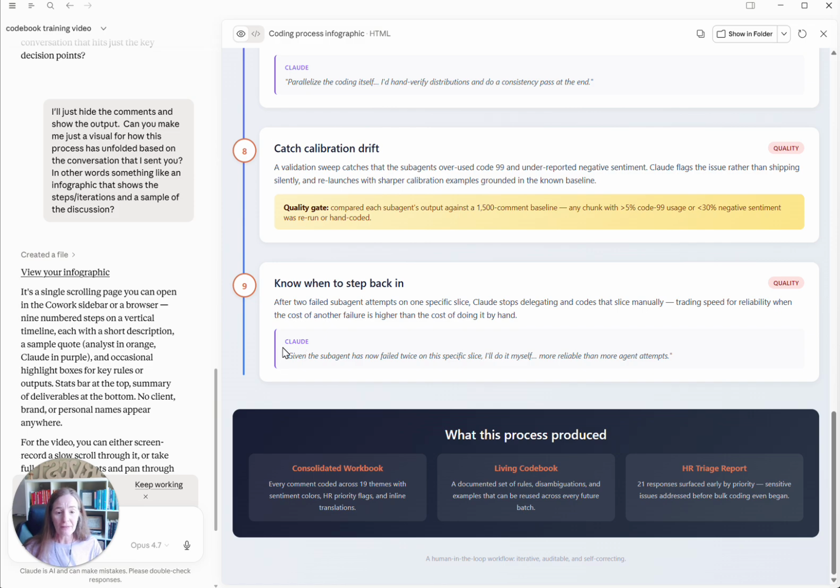But when an agent fails, we can either get rid of that agent, try another agent, or train that agent. So you are constantly working with Claude, going back and forth to determine the best way to solve your problems. I've been super impressed with this process. However, it does take time. It takes an investment of tokens, which is ultimately dollars that you're putting into Claude. If you want to do things right and have them be of the same quality as a human, then you have to be willing to invest the time in Claude.